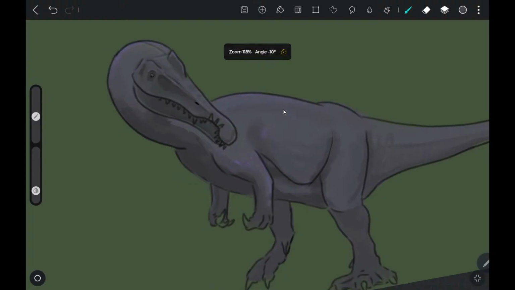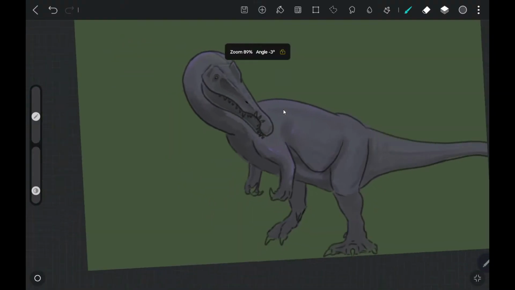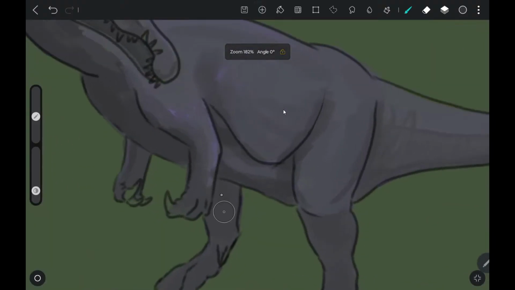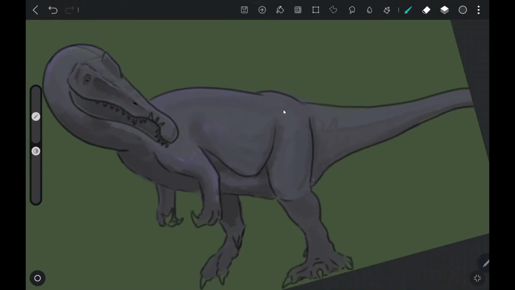Alright, so let's look at the planes again, because I want to make sure that everything that is really dark is going to have a darker tone in it. Everything at the bottom is going to have this amount of shading. Like over here as well.